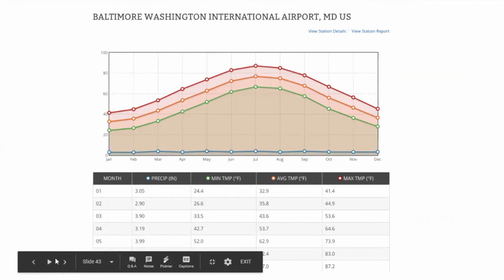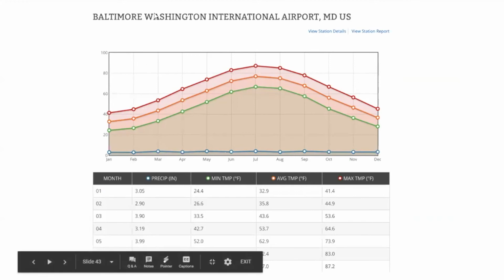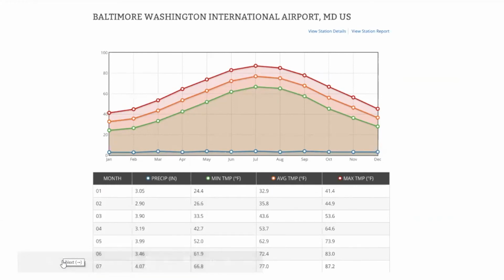So this up here, after you select what you want to do, and back in that last screen, you'll get a really nice graph and table that look like this. This is the monthly normals in Baltimore, Maryland. The red and the green lines are maximum and minimum normal temperatures. The orange is the average normal. You can see precipitation at the bottom. This graph is easy to use in the classroom. You could have your students consider whether last week's weather was normal. And in a minute, Bart will be showing some tools that demonstrate some of the climate trends that we're seeing through the Climate at a Glance tool.